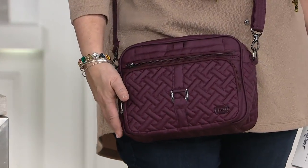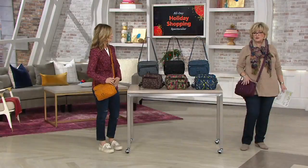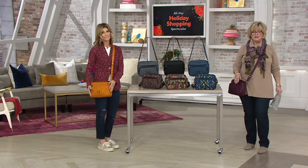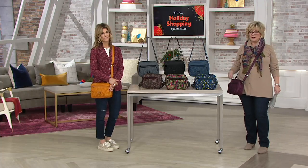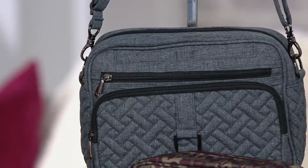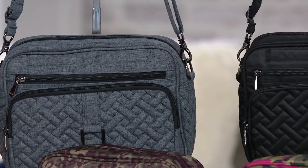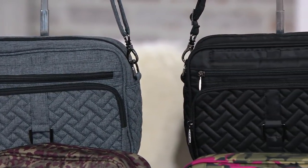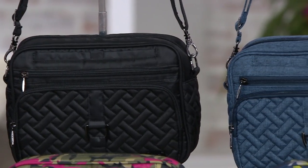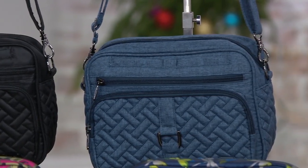It makes it look so beautiful. When you are traveling or running around shopping or back and forth to work, it's nice to have a bag like this that's so organized, because you're not always paying attention to what you take in and out of your bag — where did I put my passport, where's that receipt I need for my expenses? You're not going to be fishing for things. We believe that when you're organized, life is just better because there's a lot less stress when you can reach your readers and your phone in an instant, and they're safe and secure as well.